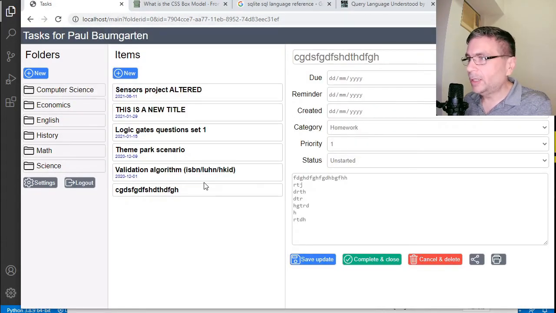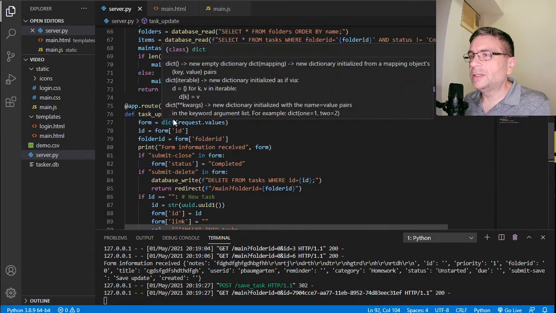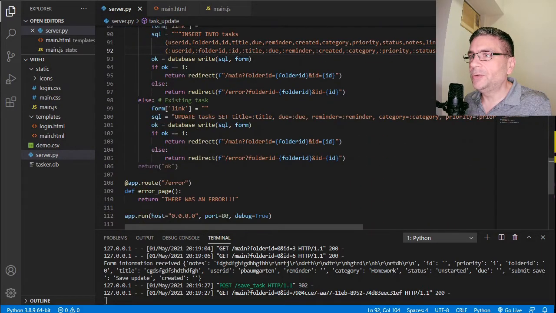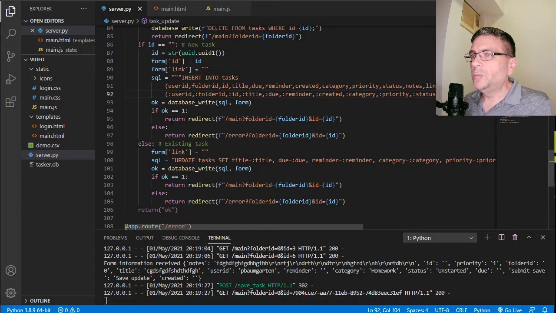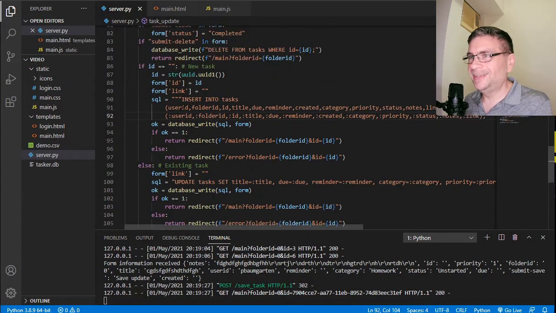But we're going to do that in the Python rather than in JavaScript, and for the same reason as things like user ID later on, once we get the security in place, where we don't have to trust the user, we prefer not to trust the user.